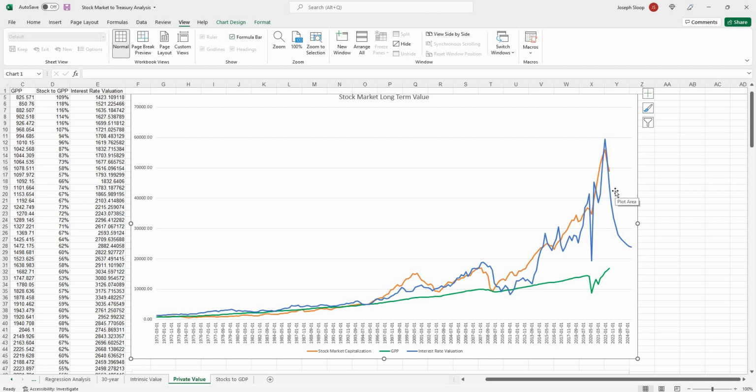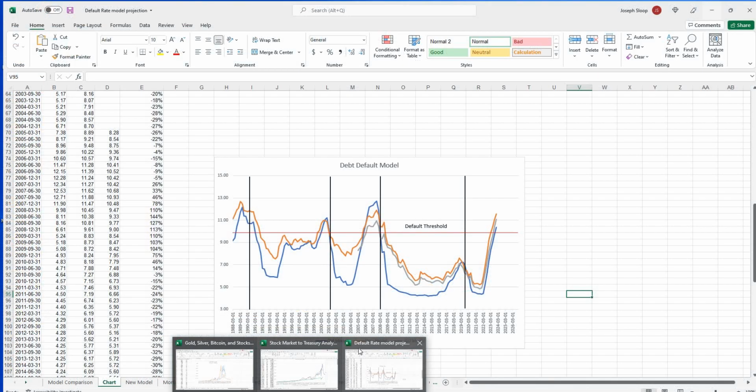But as I said before, when the credit bubble does collapse altogether, we're going to see a final plunge in the stock market where all hell breaks loose and it just completely falls off the cliff right there. And probably what I do expect is that, much like what we saw in 2001 and during the early parts of the 2010s and the later parts, we'll probably see a variance between the actual interest rate valuation and the stock market capitalization as stocks are stubbornly dragged down from those rising interest rates. So there'll be a little bit of an overvaluation, but then when the credit bubble does collapse, it will destroy what remaining investment capital is left in the stock market, all the way down to this private product level before we can start an actual real recovery.